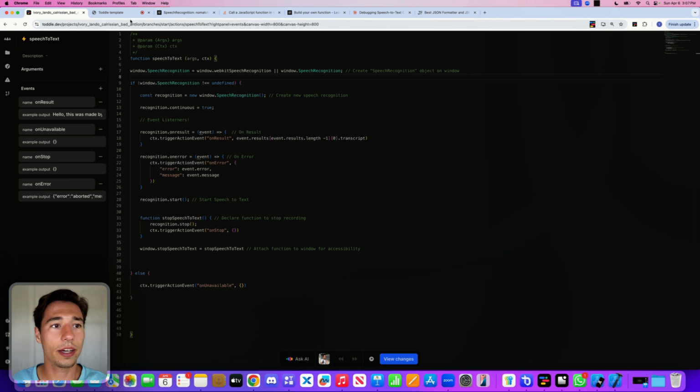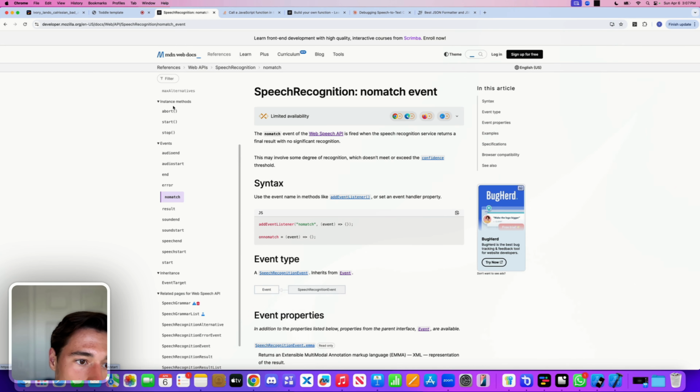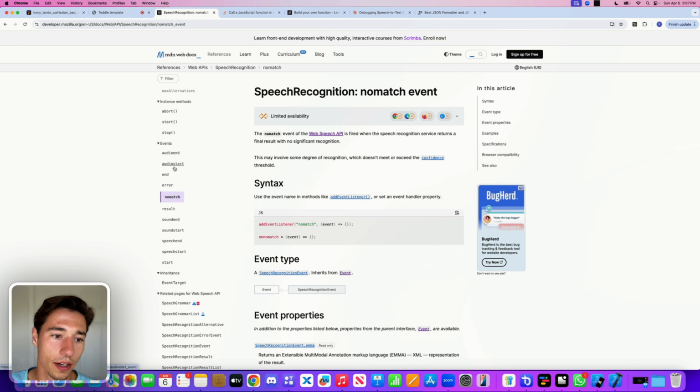Because now we can see there is also an aborted property when you end that audio. I think it's on error, on result. Oh no, there is an abort function where you can just stop it, but we got stopped. That should be enough. So audio end would be when they stop talking. Error is good because it shows them when they try to run the same code again.